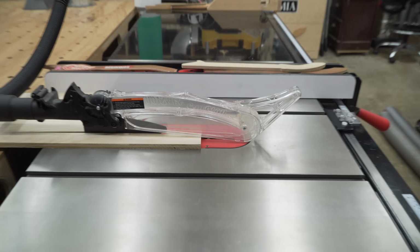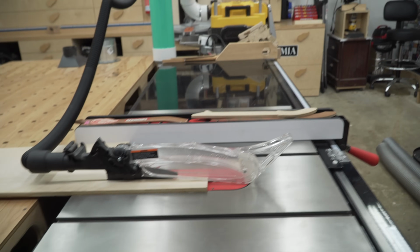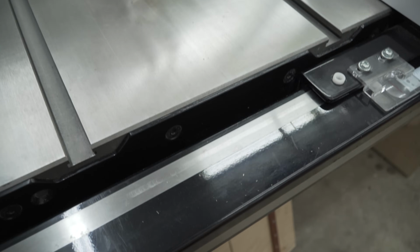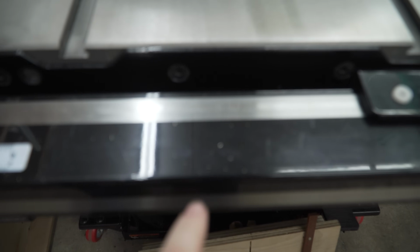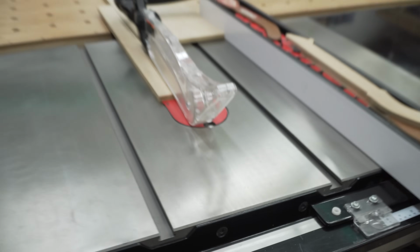Alright, so I haven't moved anything just yet. I made the cut and I wanted to see exactly how much dust is coming through. And there is, I don't know if the camera's going to pick it up, but there's just a little bit of dust right there, not much at all. It's hard to pick up, but anyway, dust collection is much improved at the table saw.